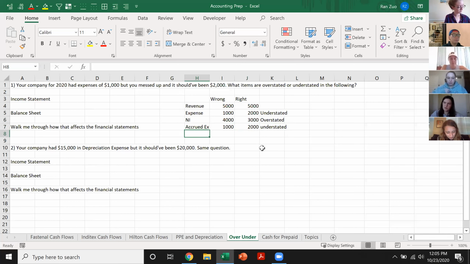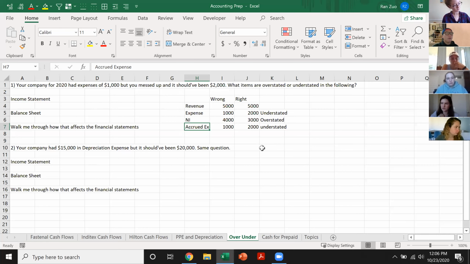What else is affected? Your assets would be overstated, right? Why? Because you didn't take out the expenses. Oh, the expenses do not affect assets, remember? Or actually, cost of goods sold would affect inventory. But in this example, we reflected the change in expenses in the liability section, right? Doesn't the asset side have to equal the liability side though? So if liabilities are understated, then assets would have to be overstated.